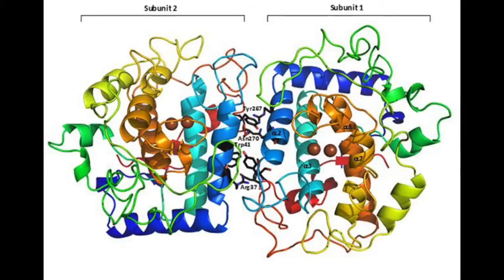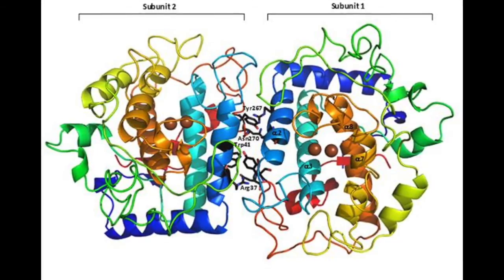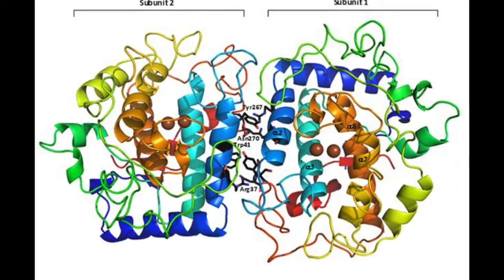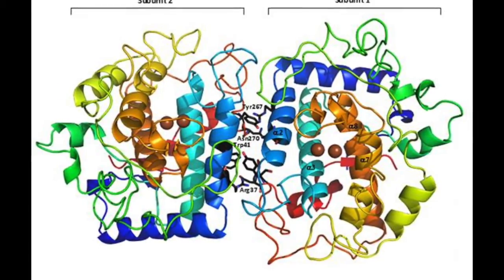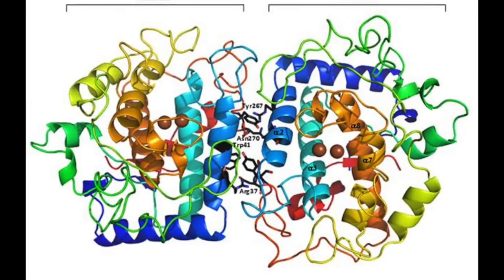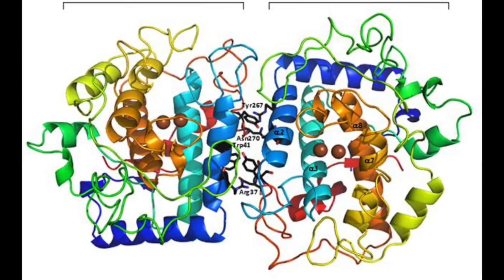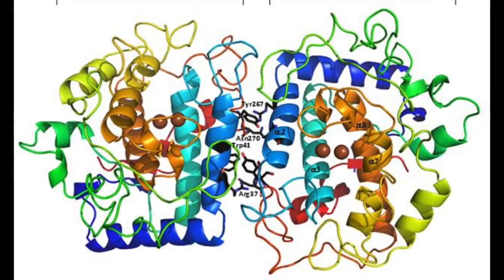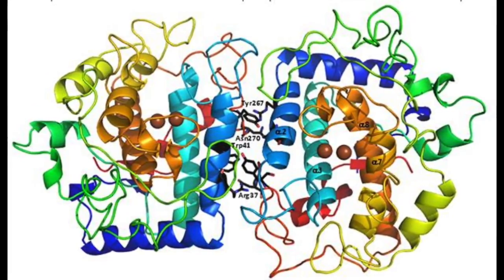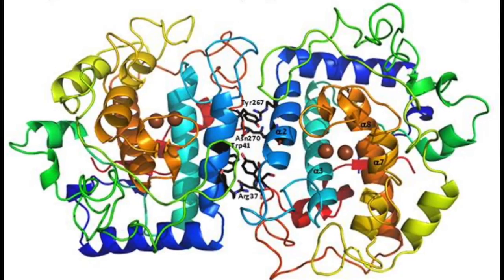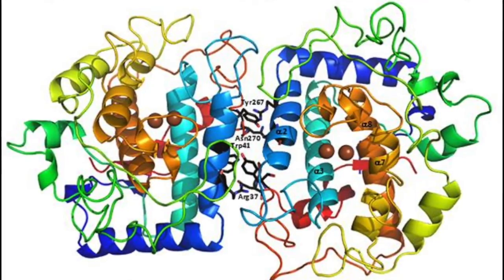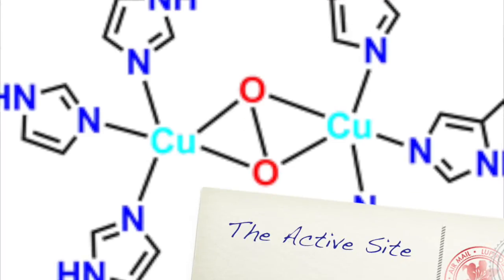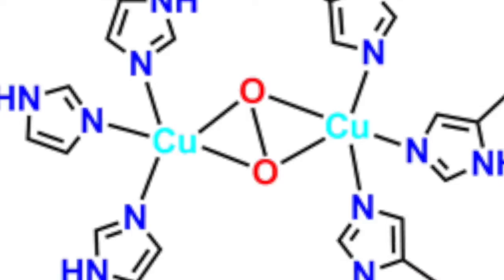Tyrosinase is a rate-limiting oxidase, which is an enzyme that catalyzes an oxidation-reduction reaction. The specific structure of the enzyme is dependent on the organism in which it is found. In humans, it is composed of approximately 377 amino acids. Because the structure of tyrosinase varies in different species, the size and shape of the enzyme changes. However, one structural feature characteristic among all tyrosinase is the presence of a binuclear type 3 copper center within the active site, comprised of two copper atoms coordinated with three histidine residues.